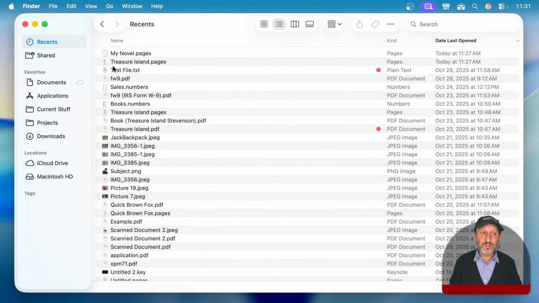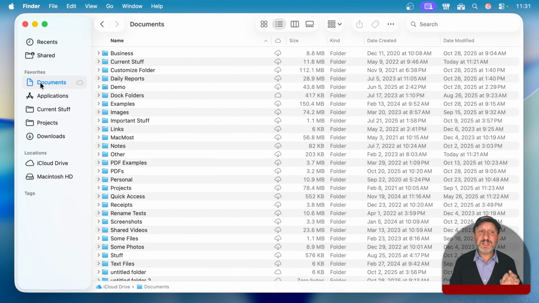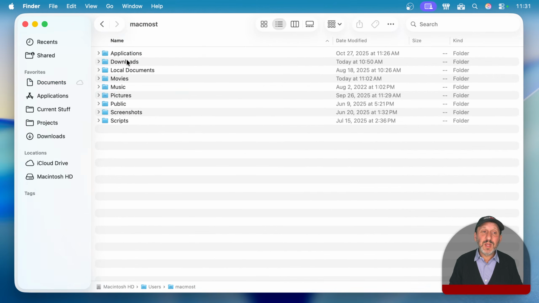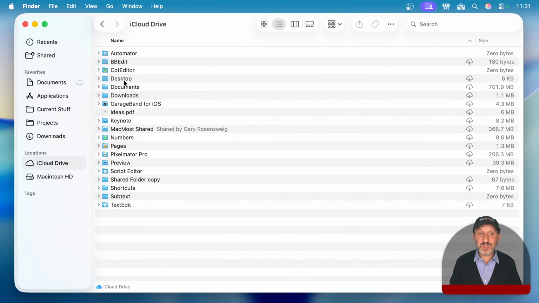So you can do your own search. To do that, search where you want. If you just want documents in the Documents folder, you could do that. If you want to instead go, say, to the Home folder, which would include everything in here, you can do that. If you want to look for iCloud Drive files, just there, you can do that.